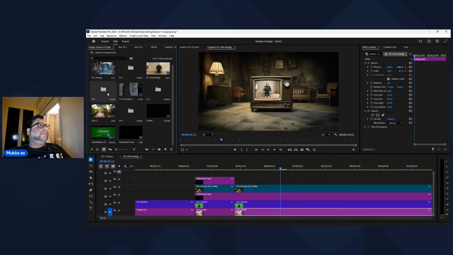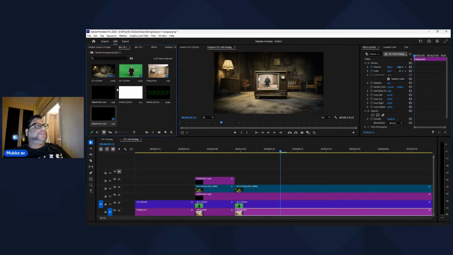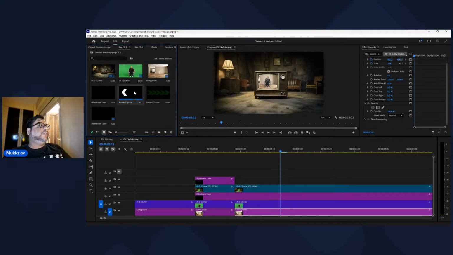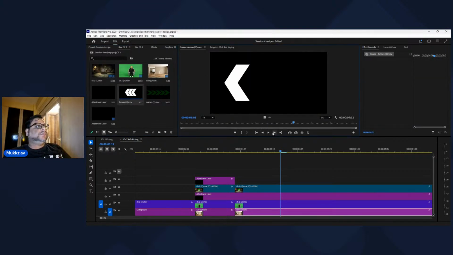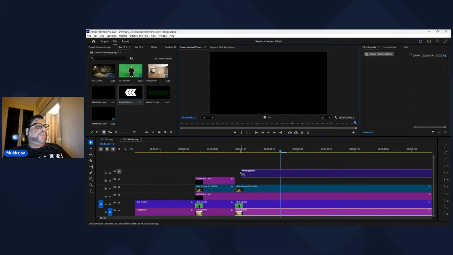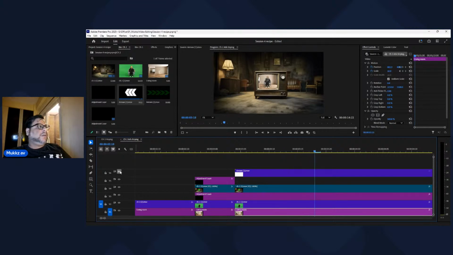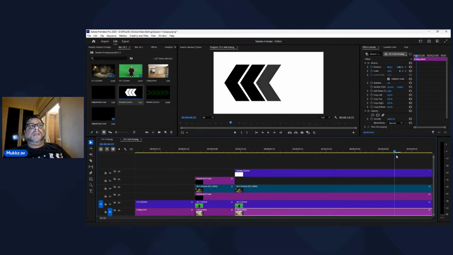There are multiple things that can be done using the opacity channel. I will give a demo of this because till now we haven't talked about opacity. We have only talked about the masking done in opacity. So say I have a video. This video has arrows on a black background. If I put these arrows on the TV and turn on the layer visibility, it is not allowing me to see anything behind it.